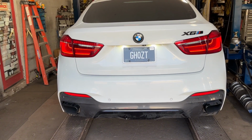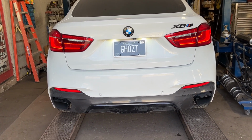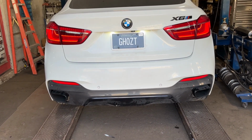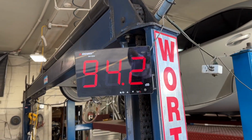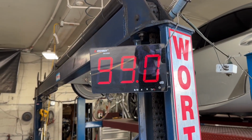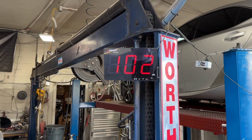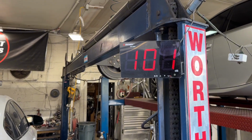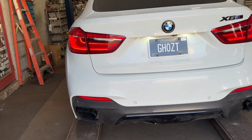Yeah, it's not. So this is not sport mode yet, guys. It's normal, comfort, and it's not loud. Again. Look at that pop. Rev it hard. Here we go. Again. Right at 108. All right, put it in Sport Plus.